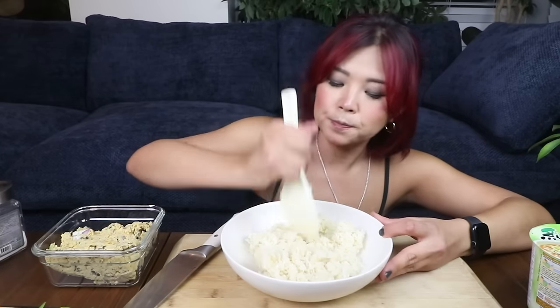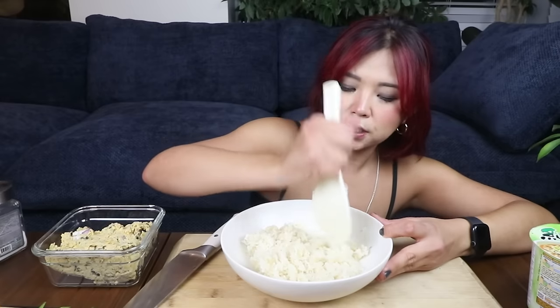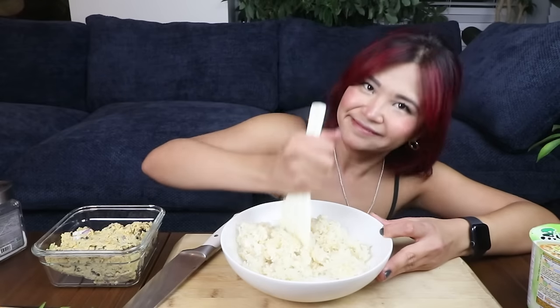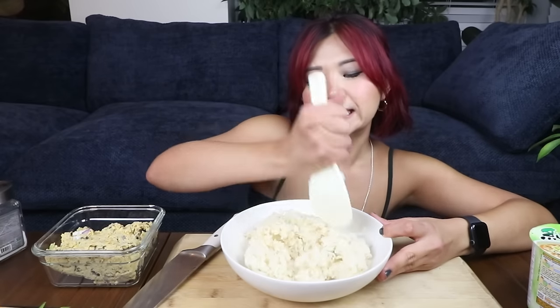I mean, you can if you want to, but traditionally you don't dip it in soy sauce or anything, so you might want the rice to be well seasoned, okay?